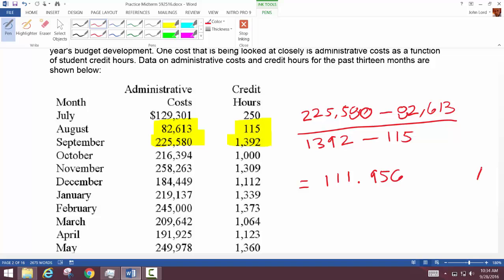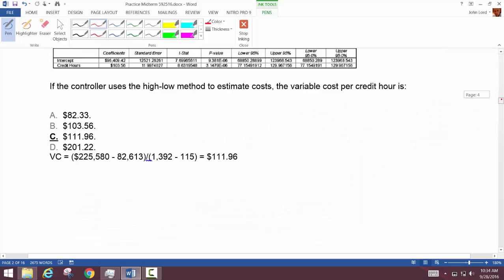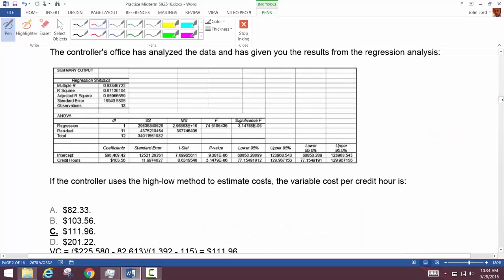Okay, good. Nice job. You want to scroll down and see if you have that answer? It's good to use the mouse. Yeah, you can do it there, or use the mouse. There you go. Either way, you got it. So go ahead and bubble that in. Good. Nice job. Variable cost per credit hour. Please don't fall. We don't want your reward for doing a good job. You can go this way. Okay, good. Nice job.